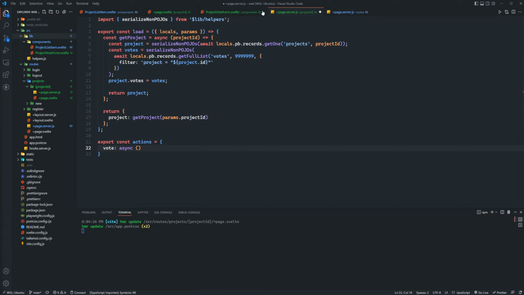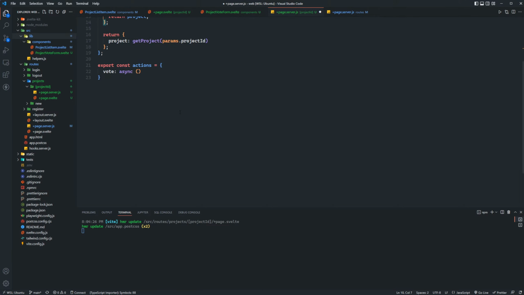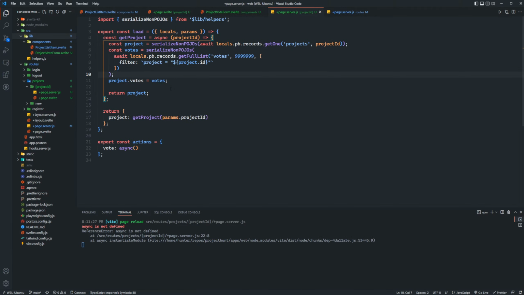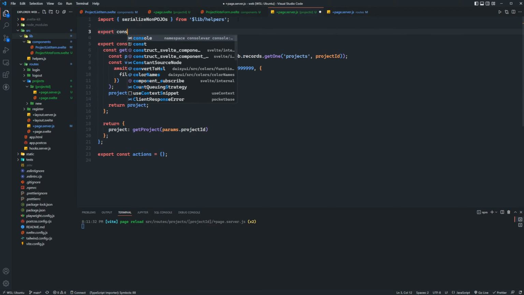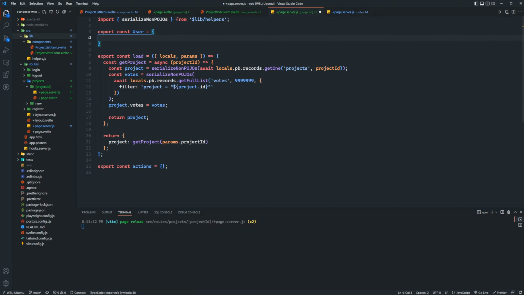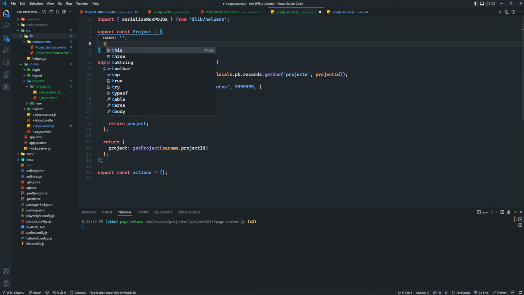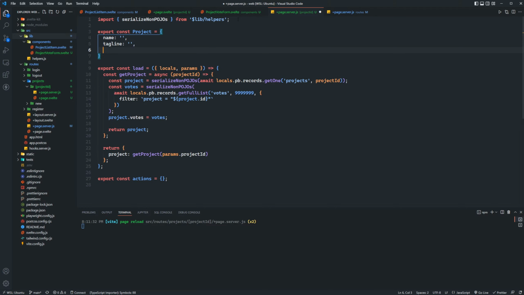So then would it be something like, just as an example, user, and then we'd have the name. So obviously the user has a name. Let's just use project, for example, and then we have name, tagline.